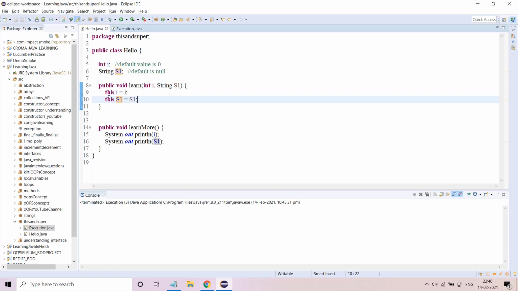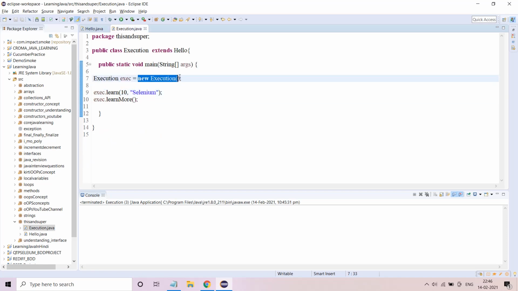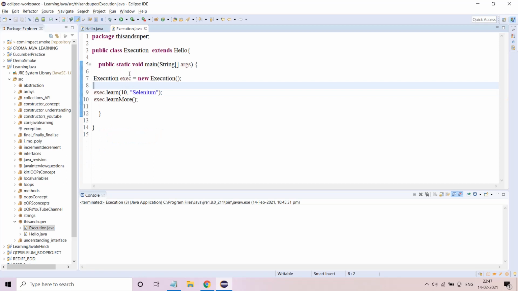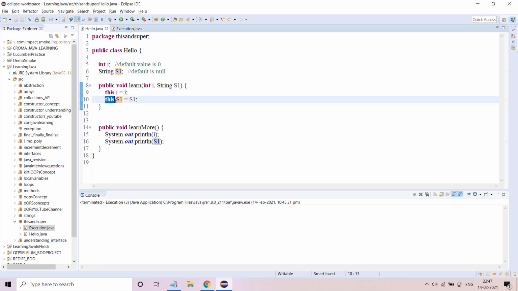That is why it will totally get confused, because see, I and S1 are what? Instance variables. Instance variables are what? They belong to the object. So I and S1 directly point to this object. Now, what does this operator do? This operator, sorry, this keyword, directly refers to the instance variable of the object of that particular class. This dot I refers to that object of the class, and that is why it directly refers here. So that is why this keyword is very, very important.